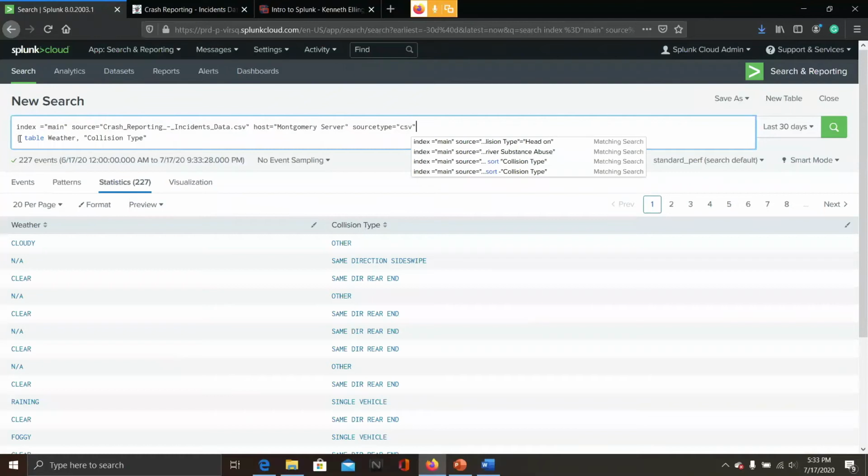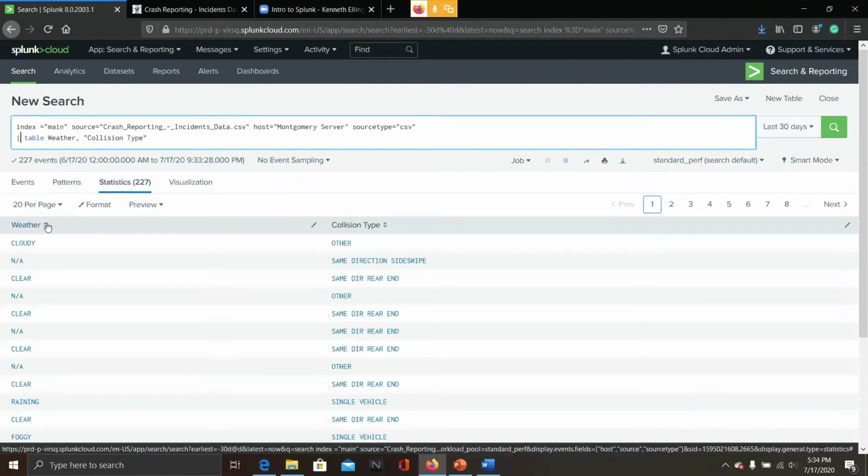If you're familiar with Linux or Mac systems, piping takes the data that's up top and pipes it down into whatever command you use in the next line. The command I used is a transformational command called table. It puts whatever data I want to manipulate into a table format. I want to get the weather and collision data side by side in a table format, which is why I used the command table.